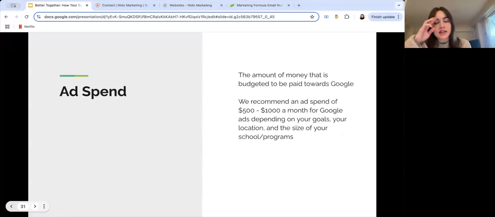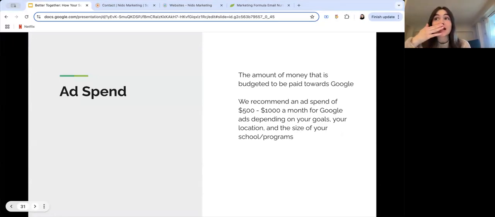And then again, with ad spend, the amount of money that is budgeted to be paid towards your Google Ads. When it comes to ad spend, you are basically telling Google, I am willing to spend $500 this month. That is my ad spend for the month. So Google will run the campaigns until you've maxed out that budget.